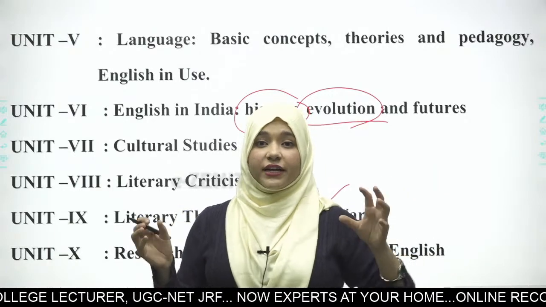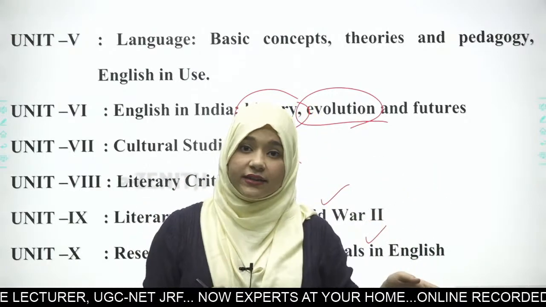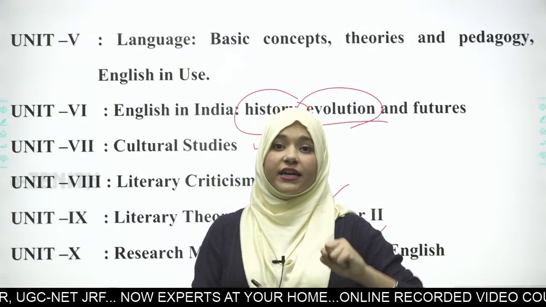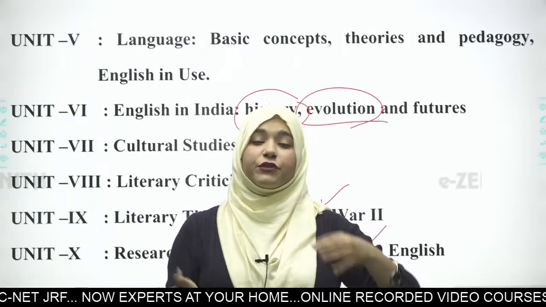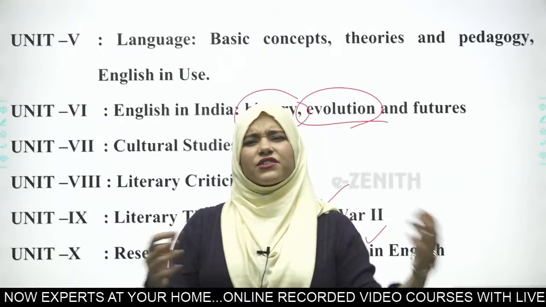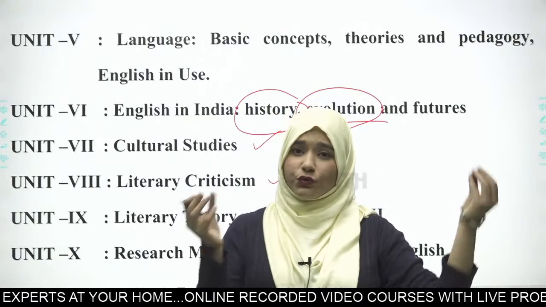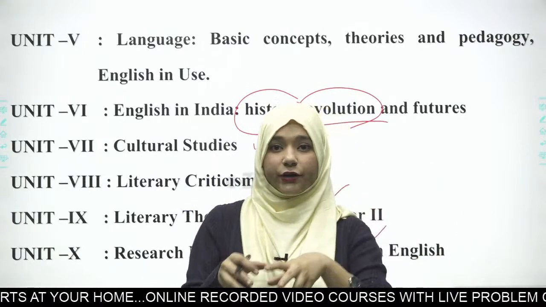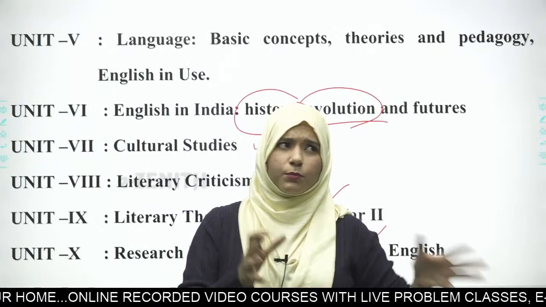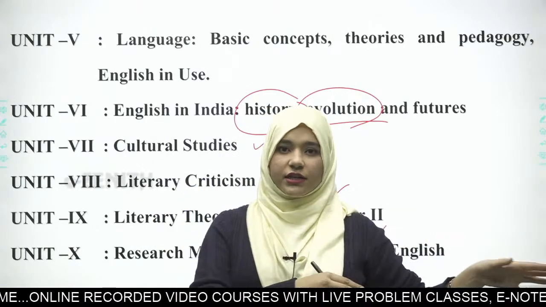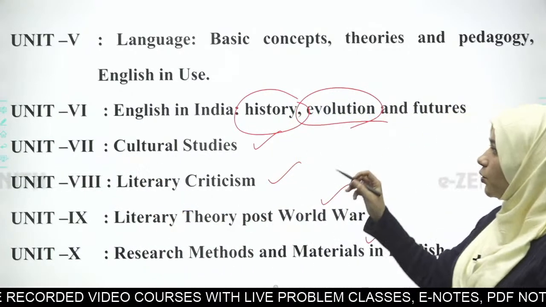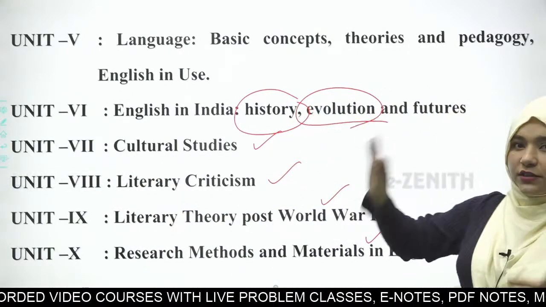Some people believed that we should focus on the development of Oriental languages. Then some people believed that we should focus on the development of the English language. There were also huge debates, as some British officials believed that we are here for trade and business purposes, so we should not get involved in culture and all these things. Later on, slowly and gradually, it developed. So history and evolution will be covered this way.